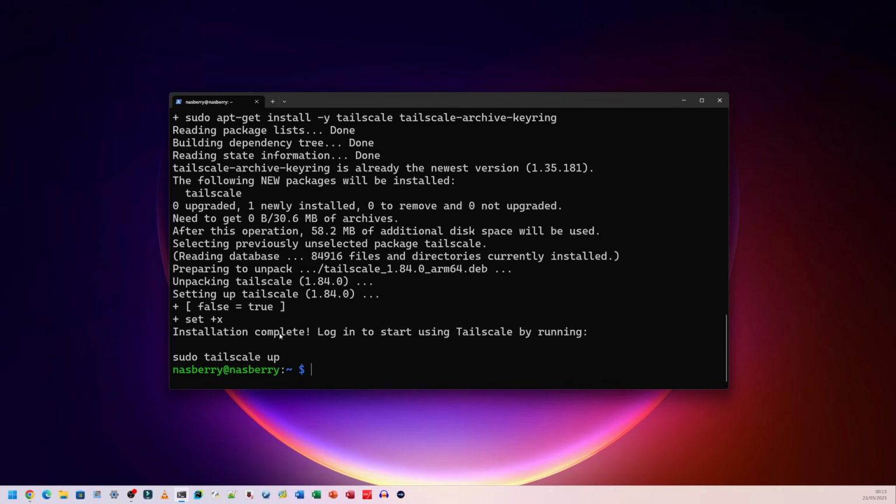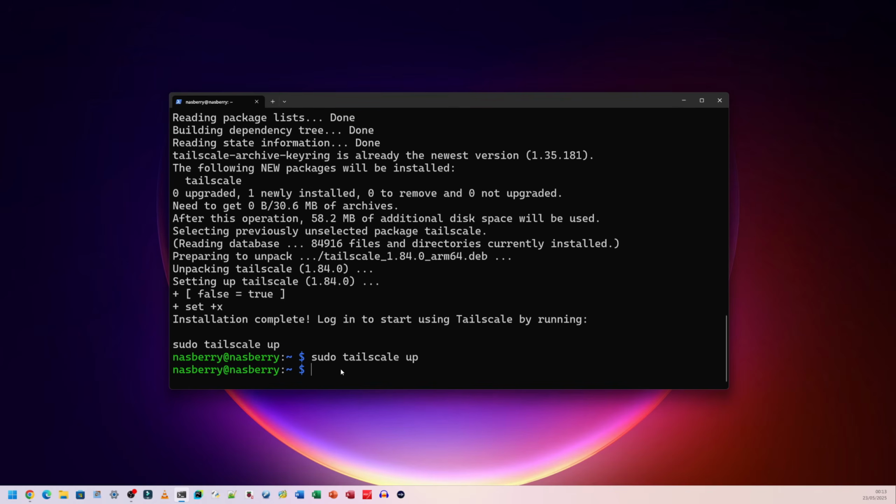Perfect, everything worked fine. It installed okay, and this final instruction here or output here tells us what we need to do to actually turn this on. So all I'm going to do now, I could copy this, I could highlight it, and I think if I do Control C that might work. And if I right click on here, yeah, that's it. You could simply type this out as well, but I was being lazy. So once I do sudo tailscale up, I'm going to press enter, and that tells me when this comes up here that this has worked perfectly fine.